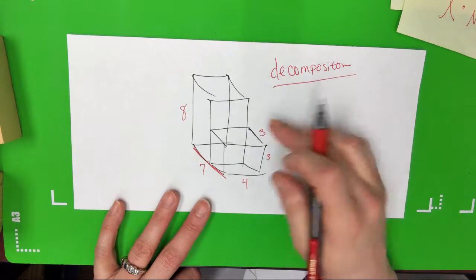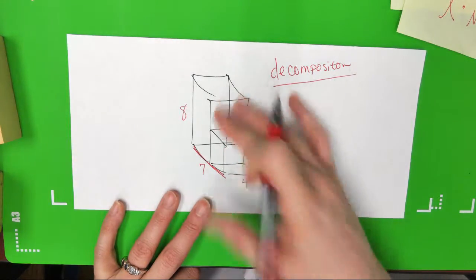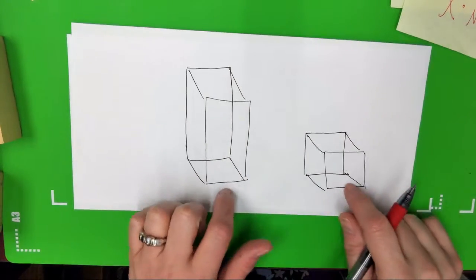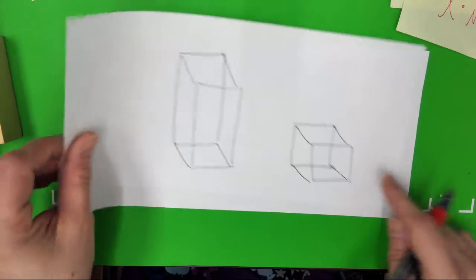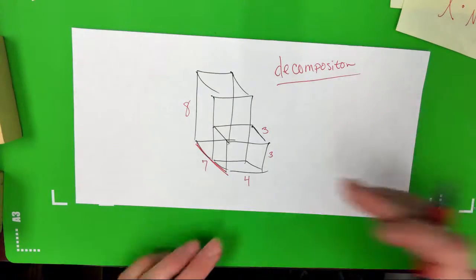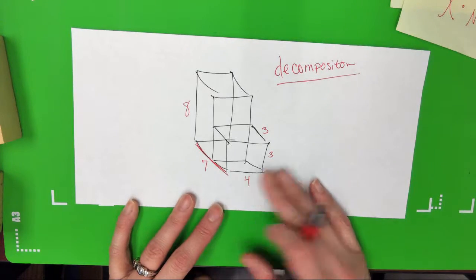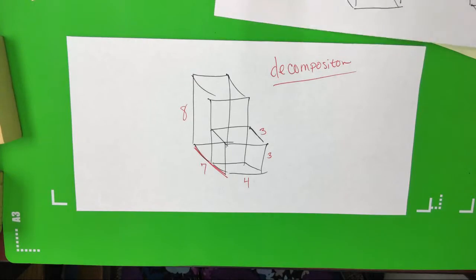Decomposition means breaking any shape down into its parts. So taking this shape and mentally being able to pull it apart into these two shapes right here, this rectangular prism, and then this is supposed to be a cube, or I actually don't think it's a cube. It's close to a cube, though. It's not far off. And so I'm going to just make a little video where I break it down for you, and you can see how this works.